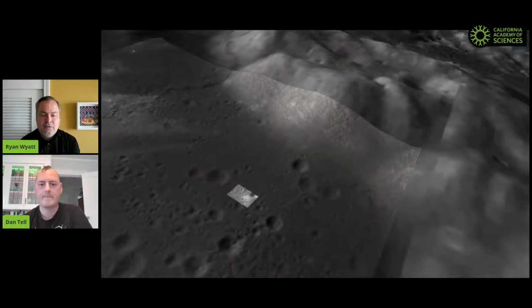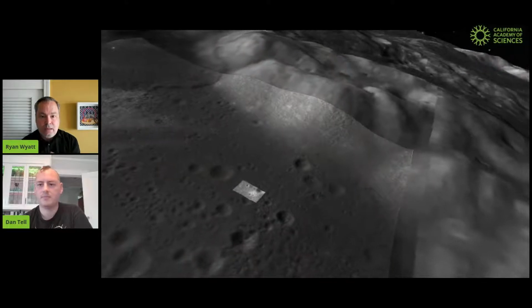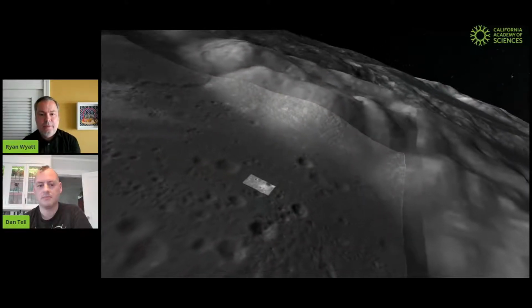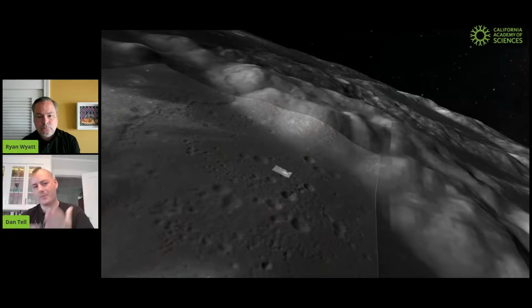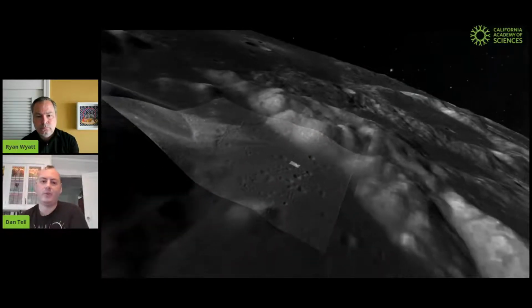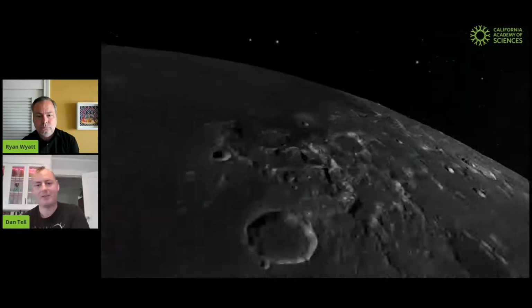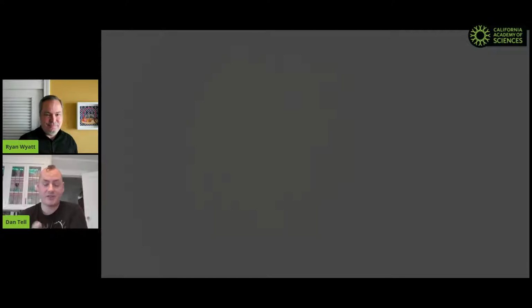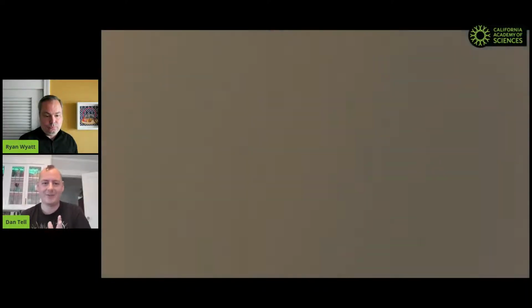And it's kind of cool that we can bring all of these pieces together to tell this story. Yeah. And so to further expand on that, let's back up and fly to the other world we have mapped super well, Mars. We do a lot of work with our marine biologists at the Academy, and one thing they always say is, we have Mars better mapped than the bottom of the ocean, which is actually very true. We have Mars mapped in really shockingly amazing detail for being a whole other planet.